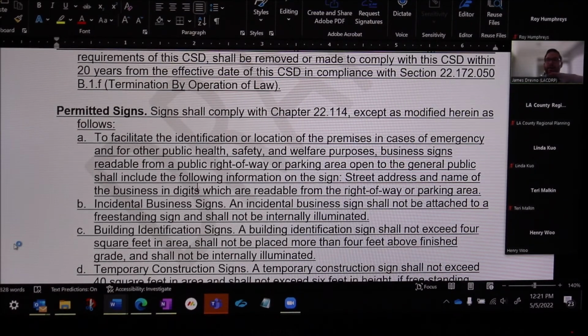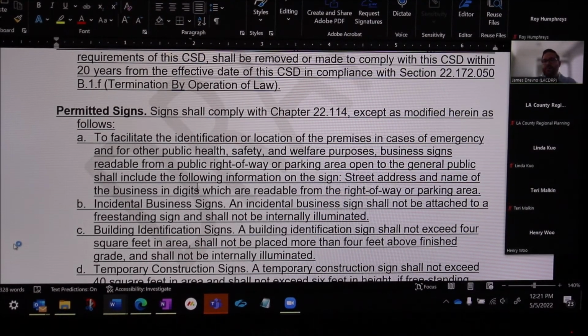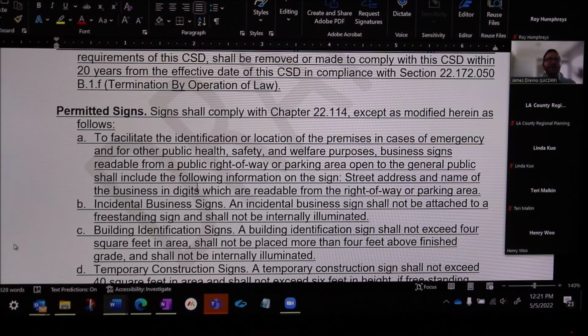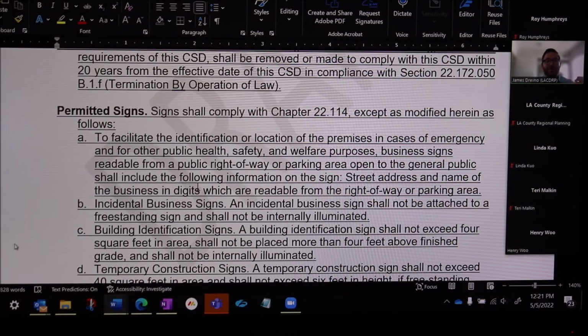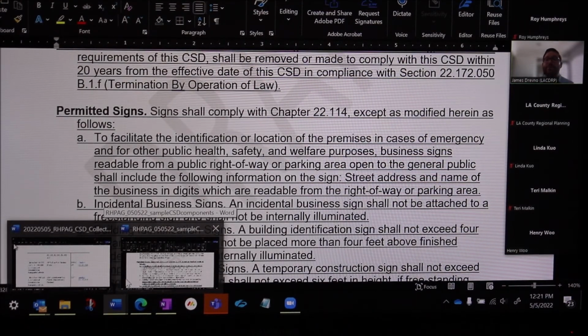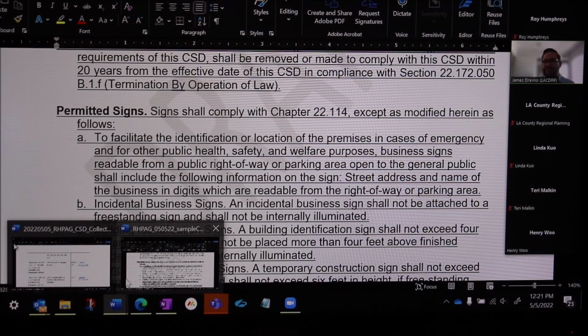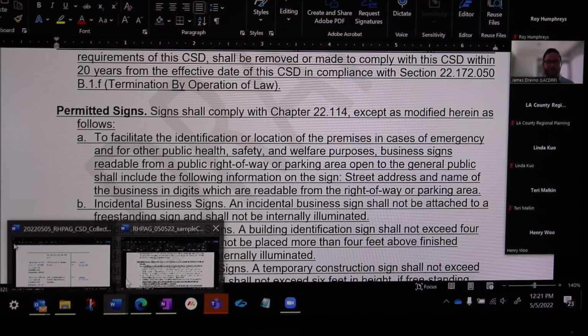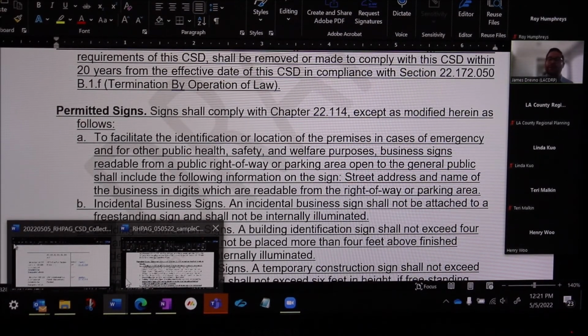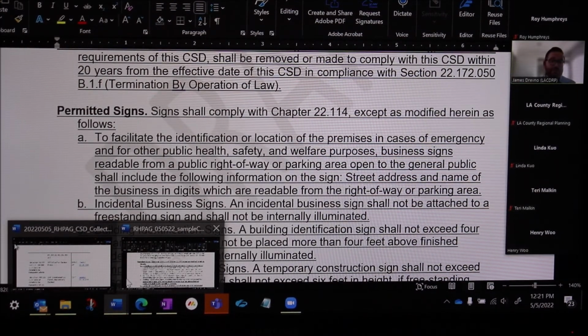feel free to combine all of the input and feedback into a single email once every week or twice a week. If we get emails every day, that just increases the likelihood, because we have all these other emails in that main box, that things are going to slip through. We're really trying hard to make sure, and this is part of the exercise today, that we communicate to you that yes, we are inputting this, yes, we are following up on all of these. It's taking a lot longer than we'd like, because it's code. There's all these county council items that we need to raise with them, and also current planning, which is our process planners and our zoning enforcement staff as well.